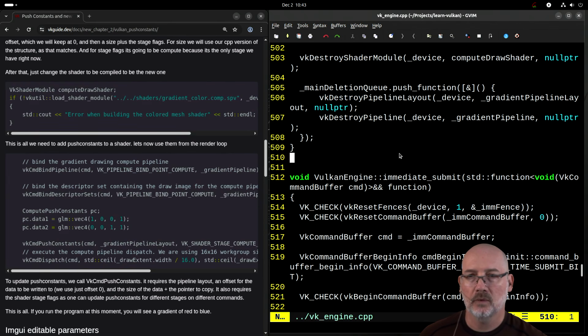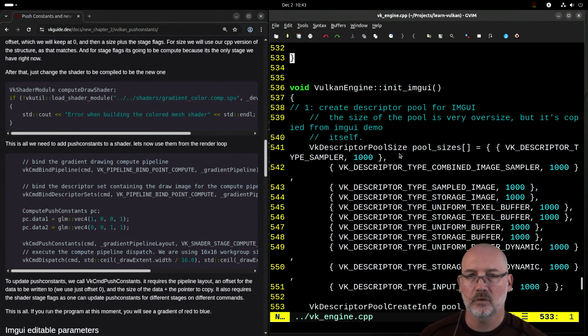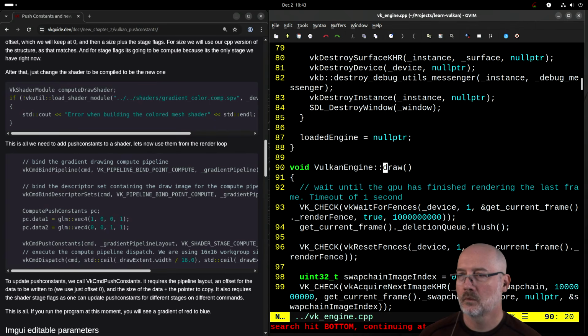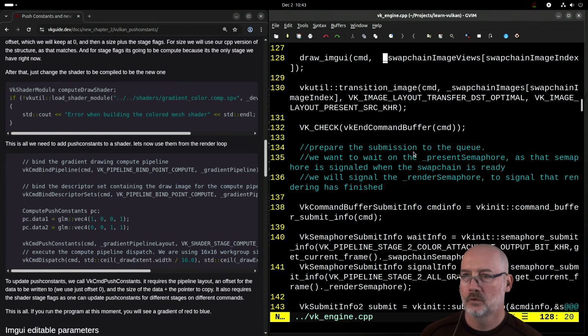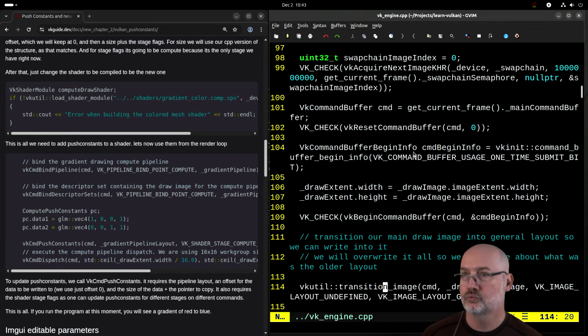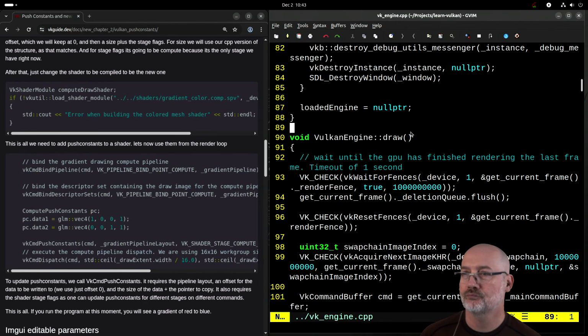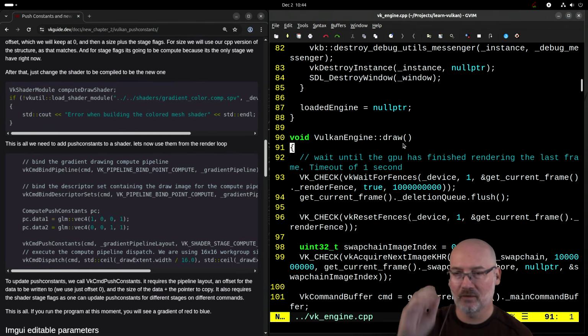VK bind pipeline. So I'm gonna probably assume, I mean, it could be in draw, could be in draw background.